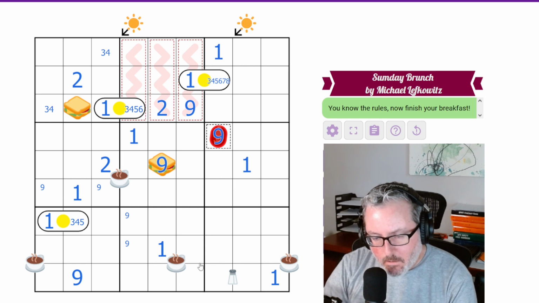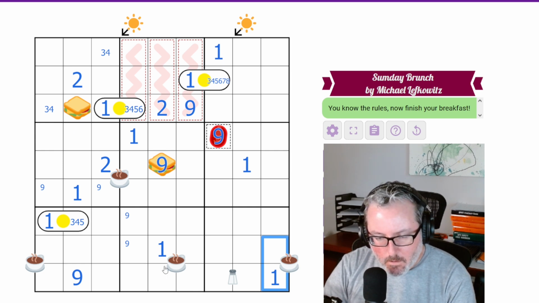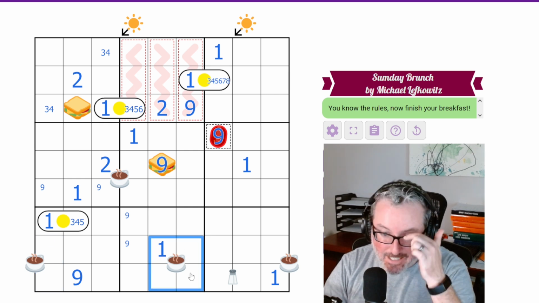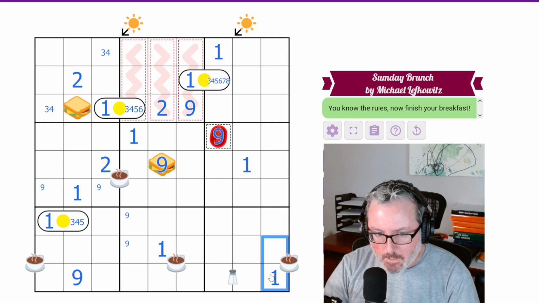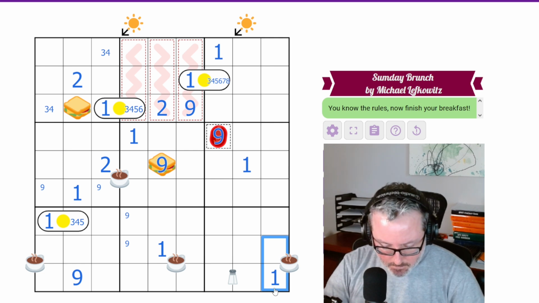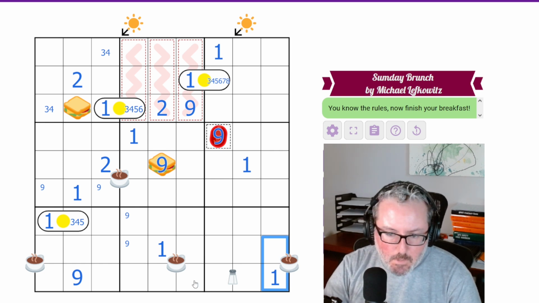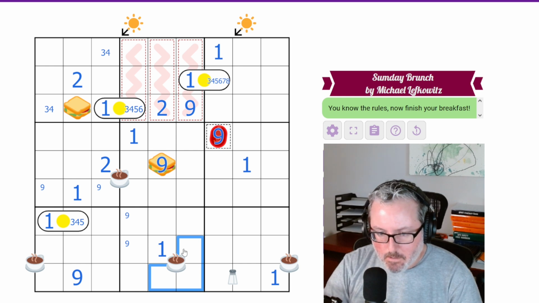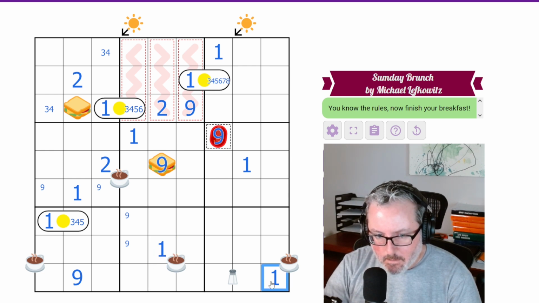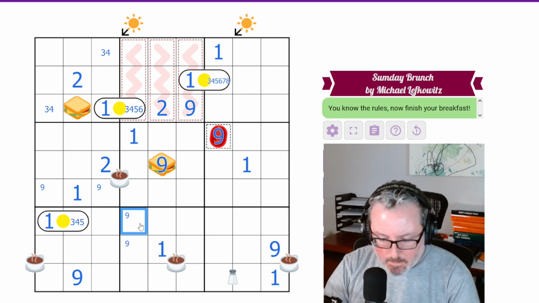Now, let's look at this coffee cup now that I have a 1 on it. We know these 2 digits have to sum up to the same as these 4 digits, which have to sum up to the same as these 2 digits. So those are all together, as in they have the same sum. So what is the bare minimum these can be right now? The answer is 2, 3, 4, because I already have a 1. That's 9, plus a 1 is 10. So how do I get this up to at least 10? Well, it has to be a 9. So that gives me my 9s.